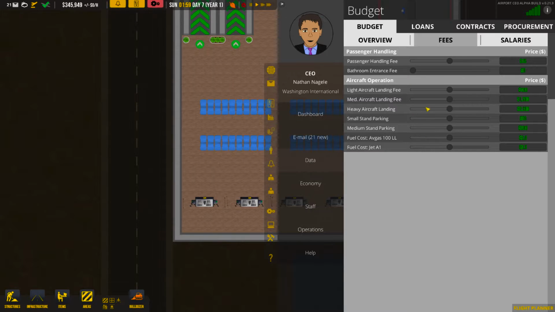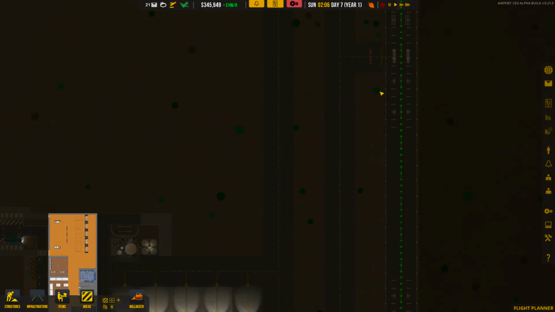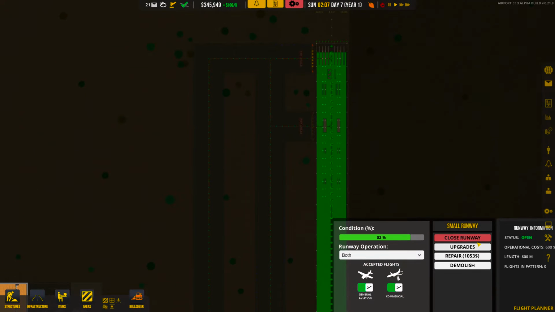And different planes you can charge different amounts for. That's fun. Small parking stand, medium parking stand. Ooh, interesting. So you can really go bananas and play with the cost of those things. I don't know if that influences what you can do with your other airlines or not.